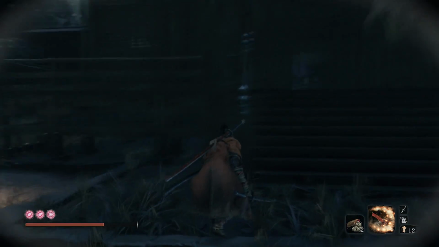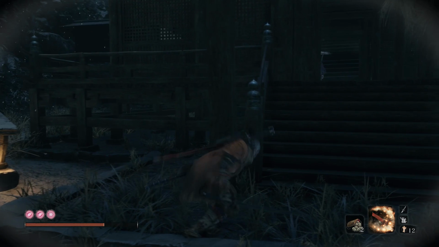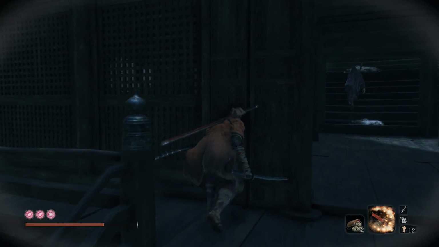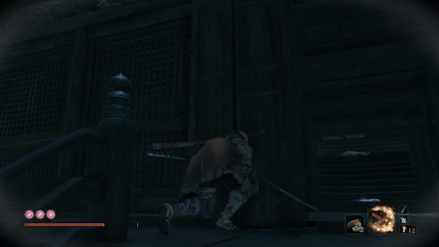Oh, okay. So he's walking away. Easily could get a backstab on him. So that's going to be my strategy. We're going to aggro him, run away, come back, backstab him. For now.